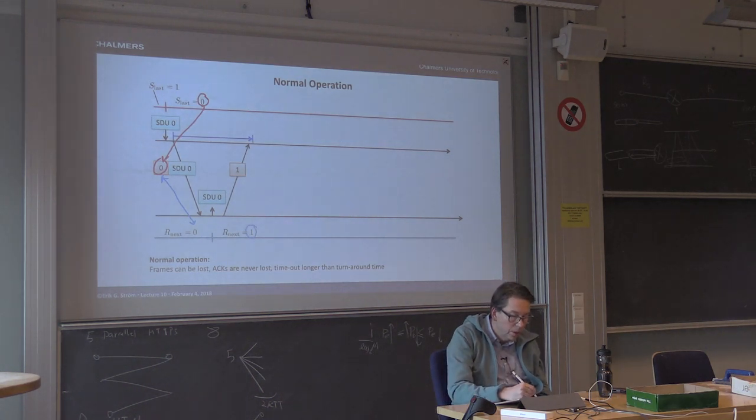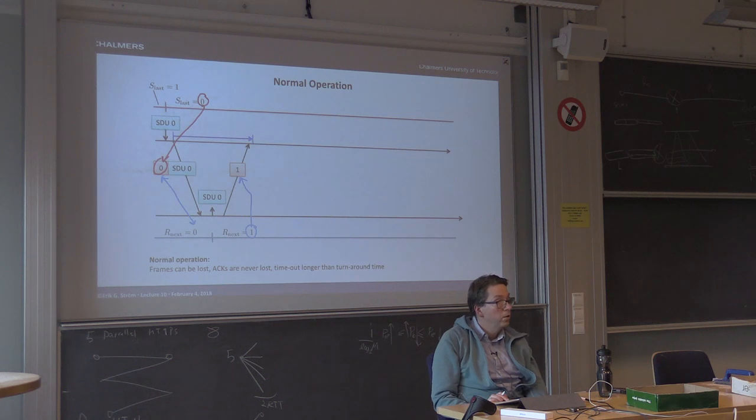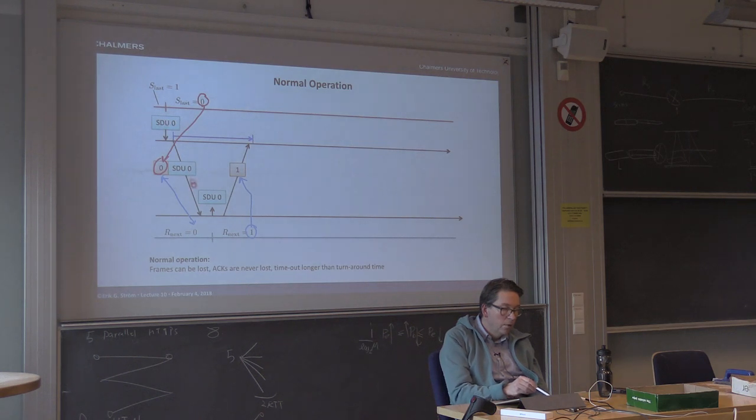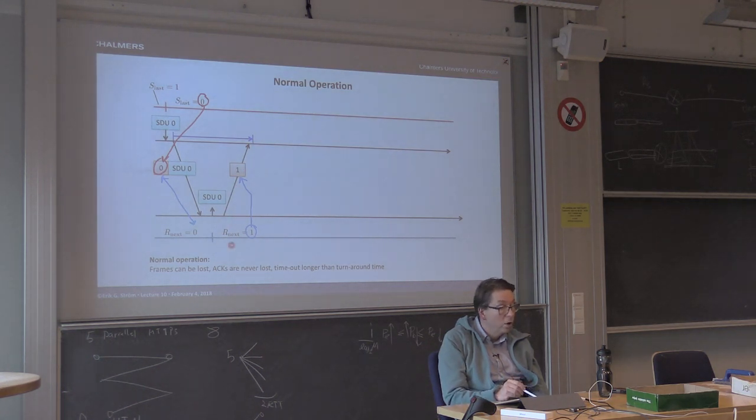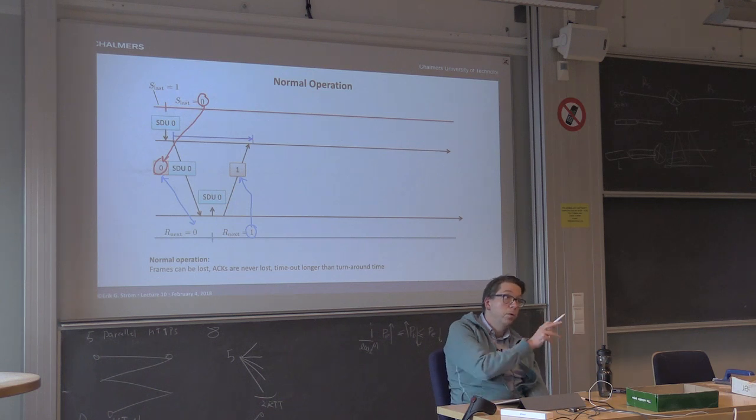So the acknowledgement then contains R next. So note here that we go frame 0, the acknowledgement carries 1. Okay? Because the acknowledgement carries R next, the next one. But on the other hand, if I tell the transmitter, please send me frame number 1, that implicitly says that I just got frame number 0. Right? Okay, so this is a little bit different from what we saw a few slides earlier. Right? The logic is the same, but the numbering is different.